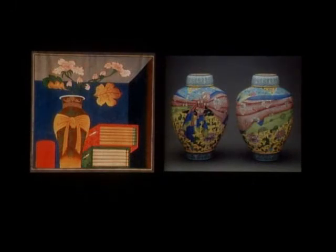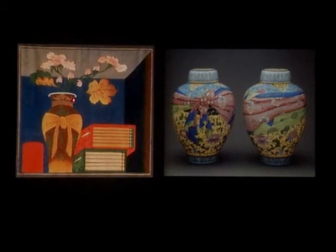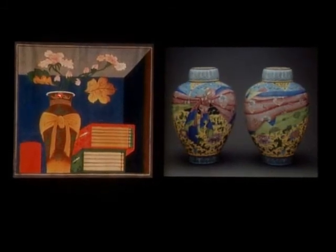Returning to the objects depicted in the paintings: this is a detail from the first screen I showed you. In that particular screen, several examples of a tall porcelain vase tied with fabric into a ribbon are depicted. We have a pair of jars, very similar, imitating this porcelain vase — not porcelain, but painted enameled copper, so it's metalwork — from the Asian Art's own collection.